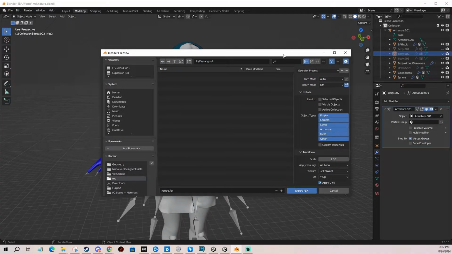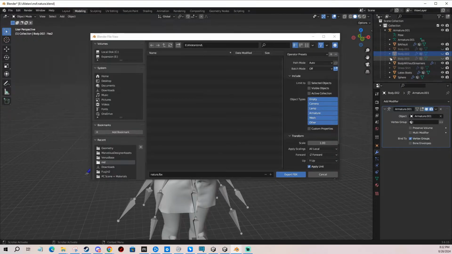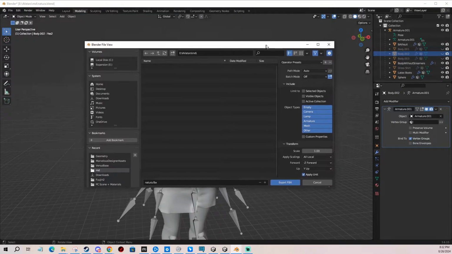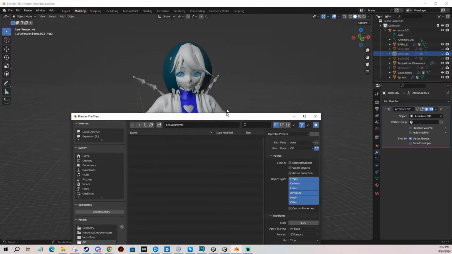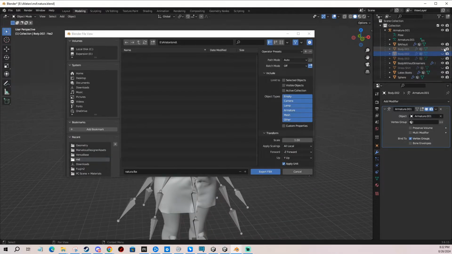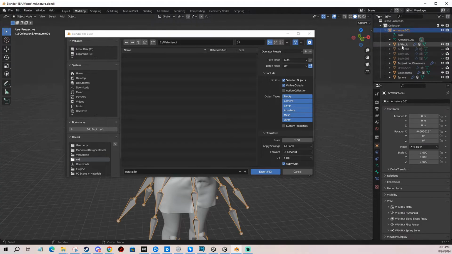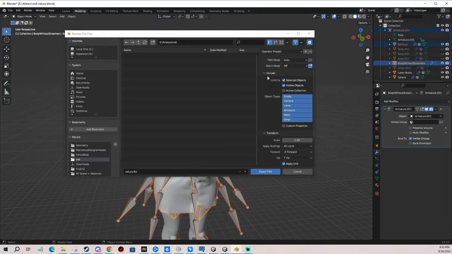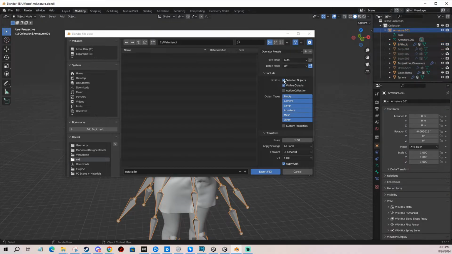And here's a bunch of things you can do really. So we can see how I have a bunch of these meshes, and I don't want them to be exported with this avatar. I basically want it to look like this only. So I deselect and hide with this eye what I don't want to export, and then I click Limit to Visible Objects. It can also do Selected Objects, which means only, for example, these that I select would get exported. But we're not doing that today though. So we just only export visible objects.